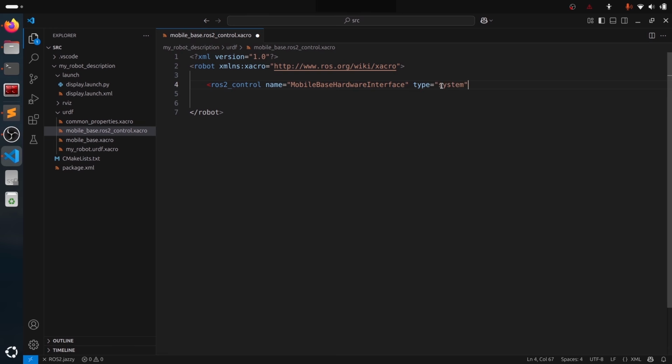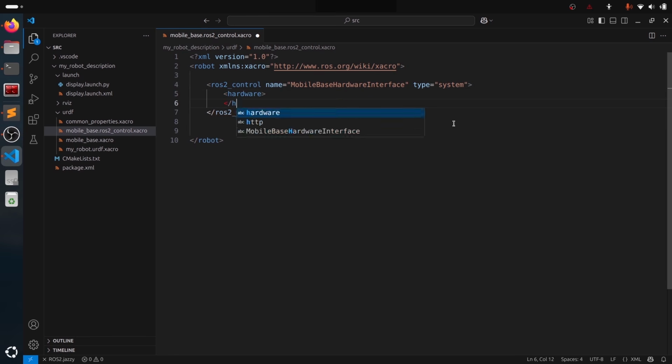You don't need to worry about that for now, just use system for everything, because system includes sensor and actuator. You open and you close ros2_control.